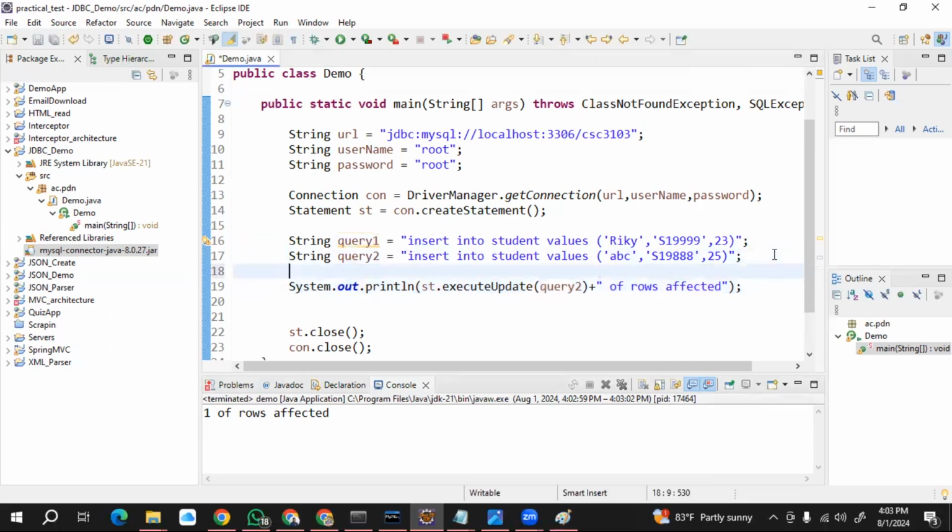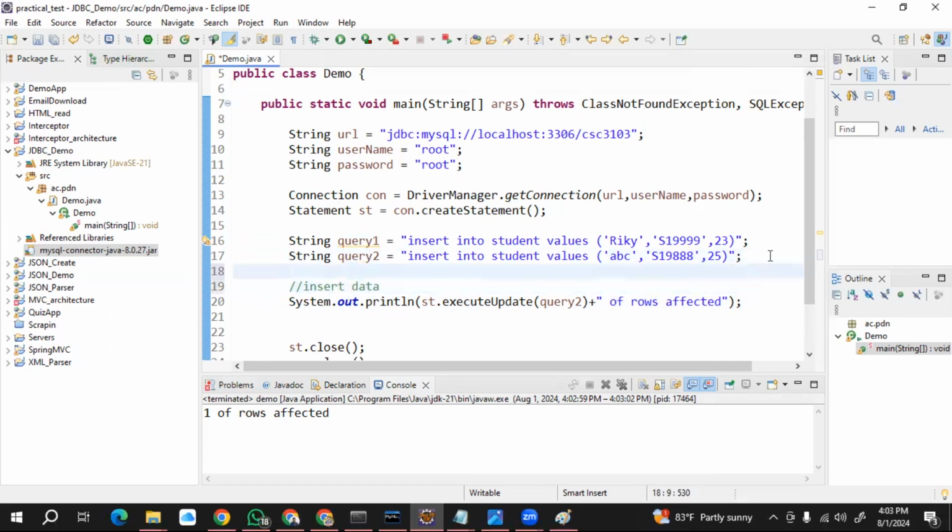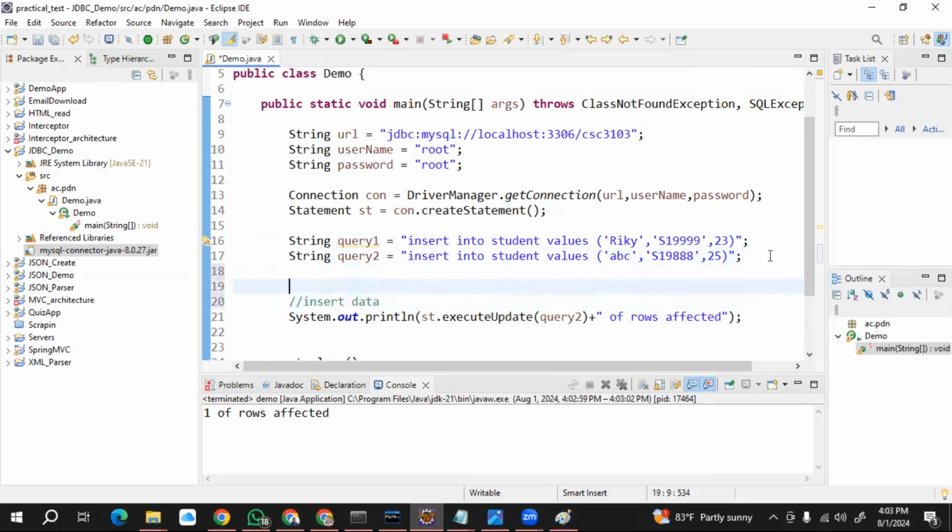Okay, now this is for inserting data. Now we are going to look at how we can retrieve data. Now I'm going to view all the data from our database, or I'm going to retrieve data from the database and show it on the console, right?